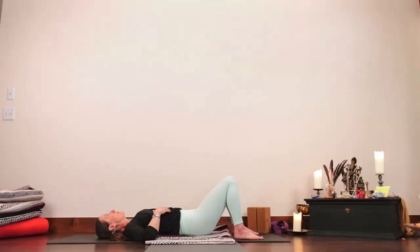So notice where your spine touches the mat. And try to get the entire thoracic spine, where your ribs go all the way to your waistline, to the floor, not by bearing down into the back body, but by softening into the back body. It's a big difference.